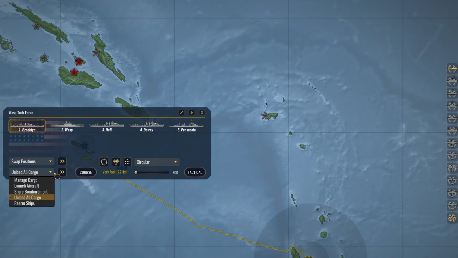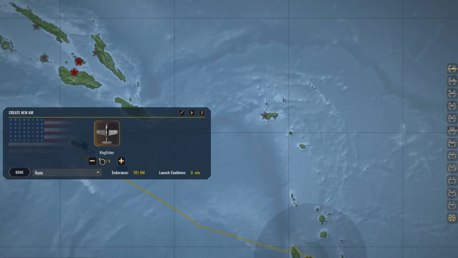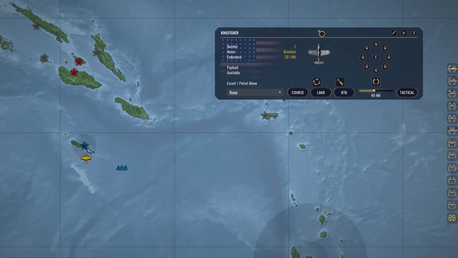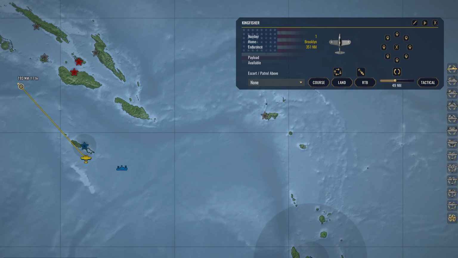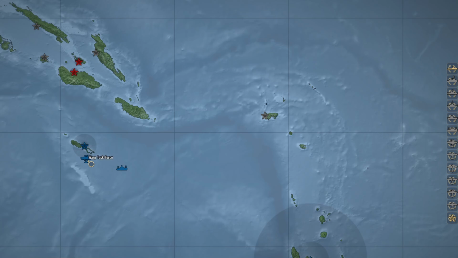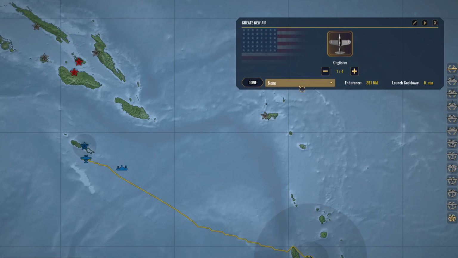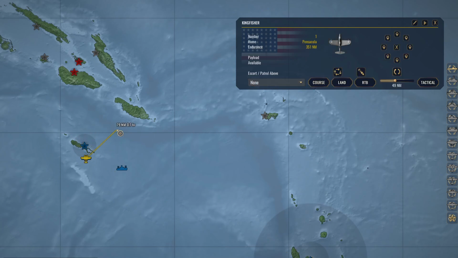Brooklyn, launch aircraft, Kingfisher, done course. 351 nautical miles. Just let's go. Well, let's kind of go like here, there, like so. And WASP Task Force, Pensacola, launch aircraft, done course.